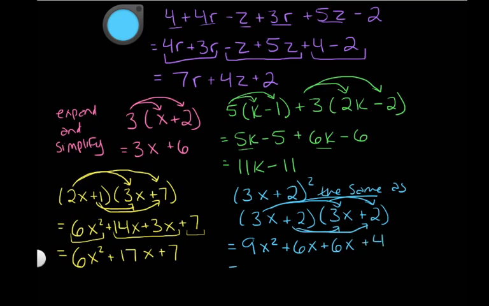Let's combine our like terms. Again, there is only one term that has the x squared, so I have a 9x squared. I have a plus 6x and a plus 6x, so I can combine those together. 6 plus 6 is 12, so plus 12x. And then I'm left with this 4 over here, so plus 4. And that's our answer. So those are some examples, and there will be similar questions in the work that I assigned to you of using our exponent laws and simplifying and expanding polynomials.